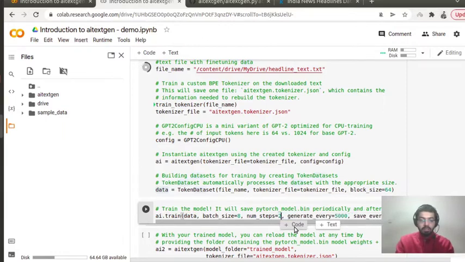So I can change this to just 100, and I want the pytorch_model.bin to be generated after 100 and save every equal to 100 as well, because this is just a demo.